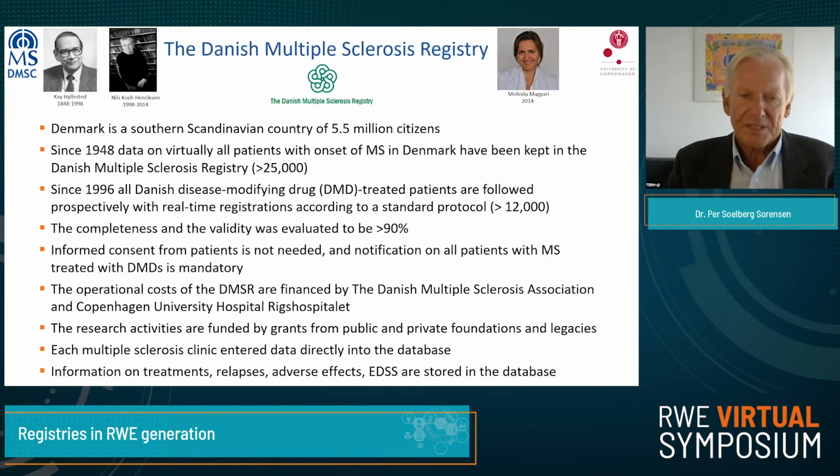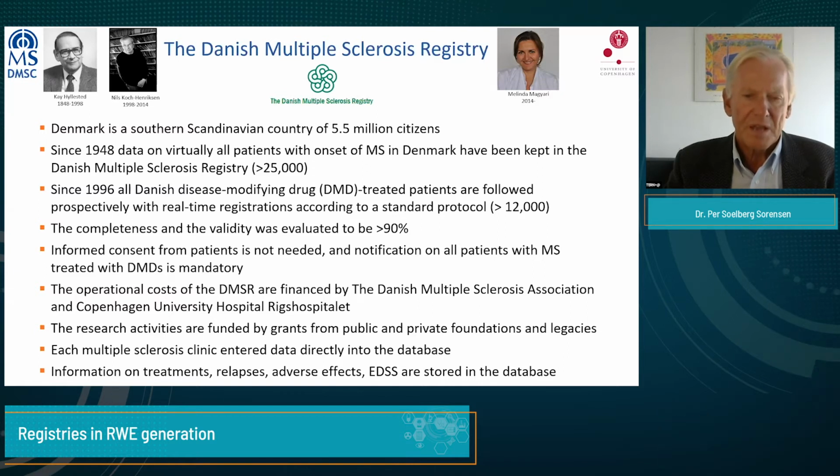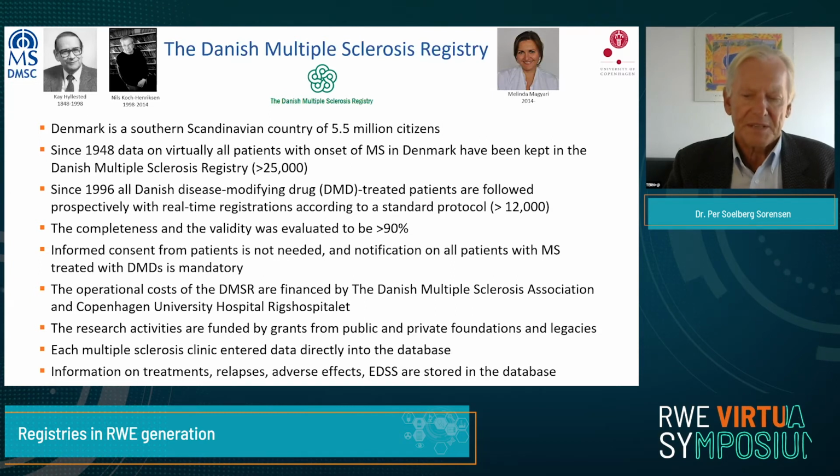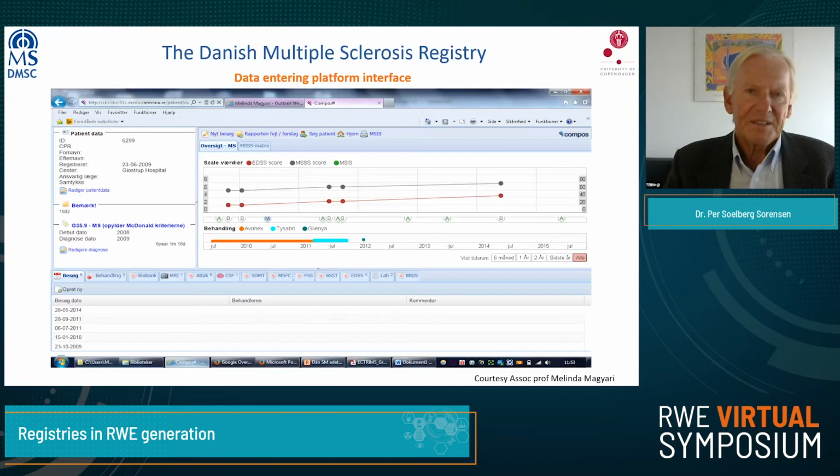Whereas the research activities are funded by grants from public and private foundations and legacies. Each multiple sclerosis clinic is entering data directly into the database, and it contains information on all treatments, on relapses, adverse effects, and EDSS, which are all stored in the database. And this shows the data entering platform interface of the registry.